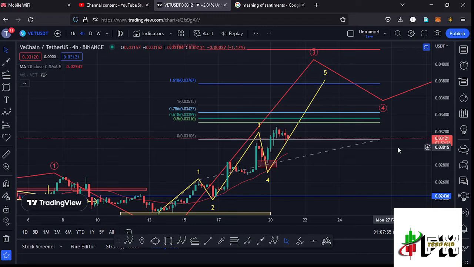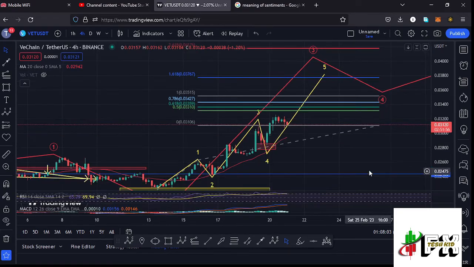So we also need to have in mind that we might not fully maximize the target area at around the $0.04 mark, but in case we make a high at around the $0.03768 mark, then there are chances of having seen the high for that larger Elliott wave count 3. But in case we manage to break above that and go to the $0.04 mark, that will still be considered as the formation of that wave 3. So let's be patient and see how that plays out here on the Vechain chart, and that is what I'm expecting on the short-term scenarios.